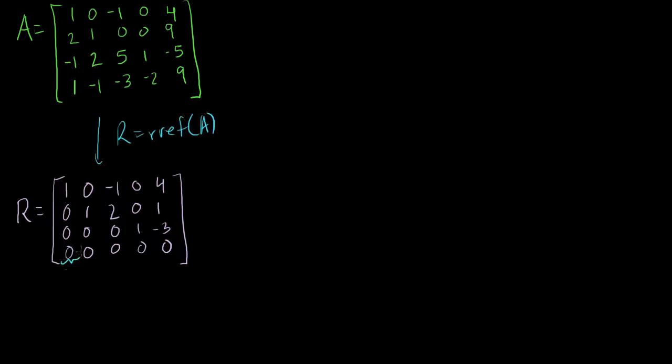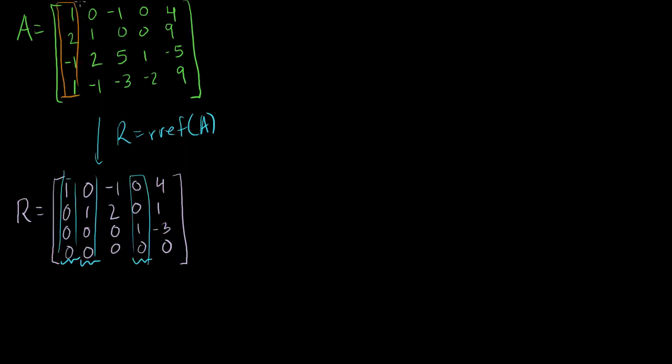So this is a pivot column. It has a 1 and all zeros. This is a pivot column, 1 and all zeros. And the 1 is the leading non-zero term in its row. And this is a pivot column. Let me circle them. These guys are pivot columns, and this guy's a pivot column right there. And you look at those in the reduced row echelon form of the matrix, and the corresponding columns in the original matrix will be your basis.